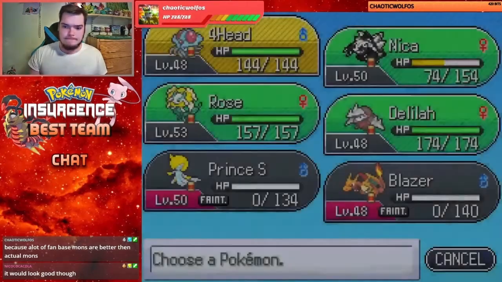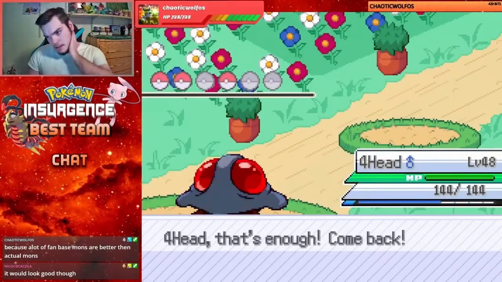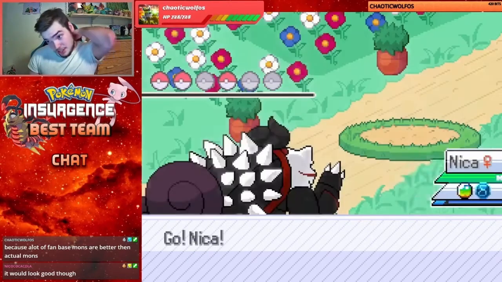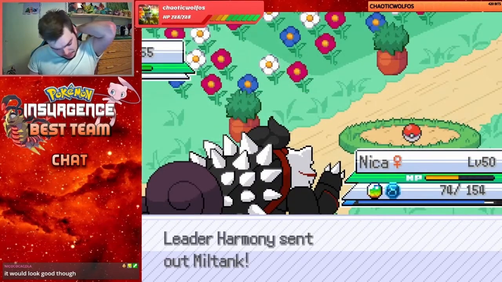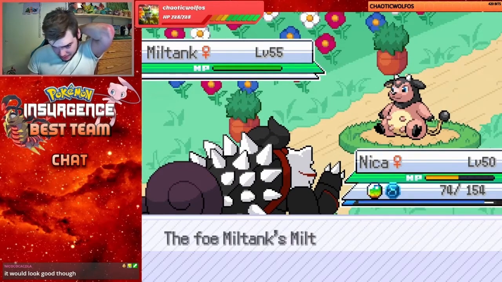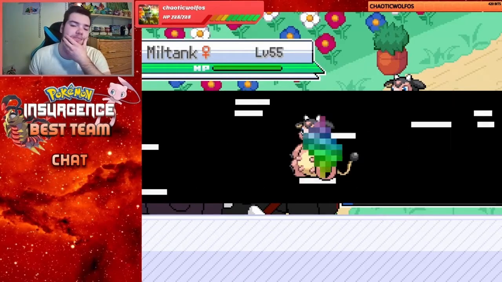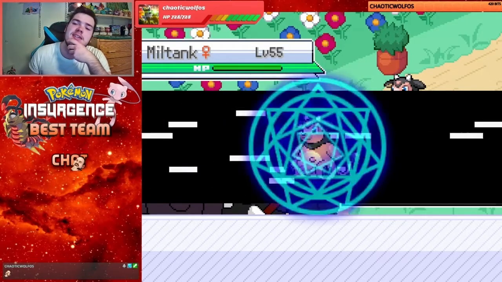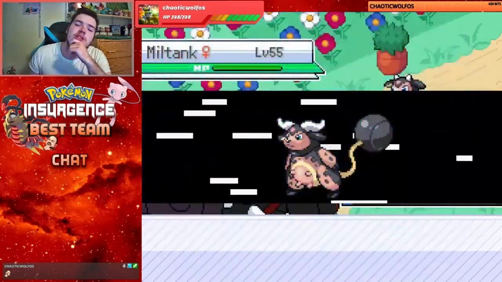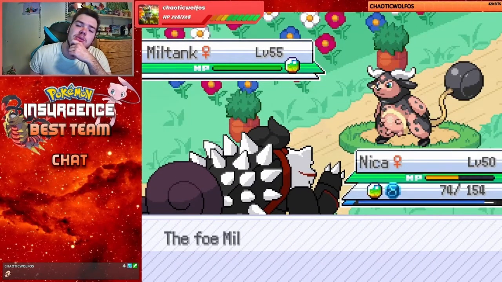No. Nika, I need you to do something here. I need you to work. I need you to do your thing. This is where you come into play, please. Please just one shot it, please. For the love of all that's good and holy, just one shot this stupid cow. Please. There's no way with... Oh, it's faster. We take that! Yes.